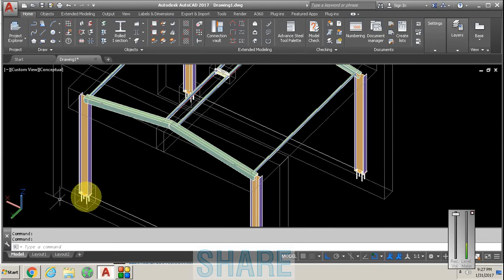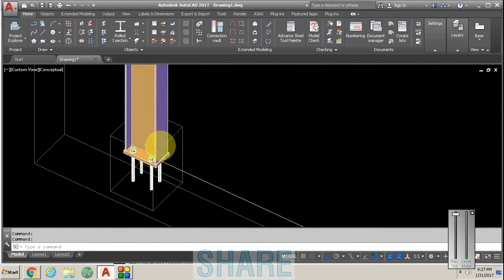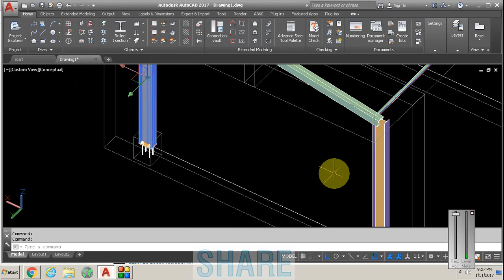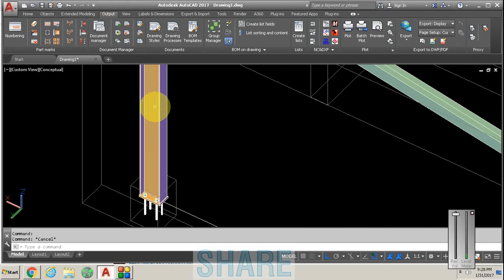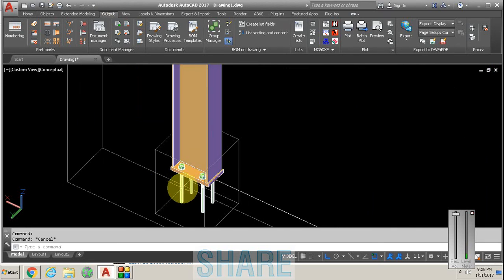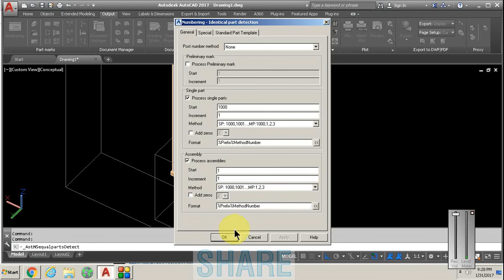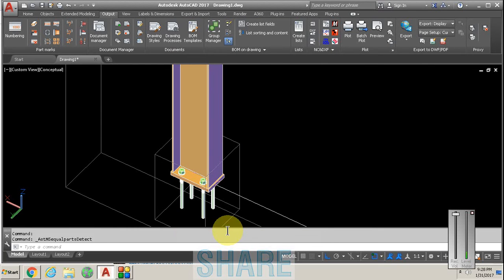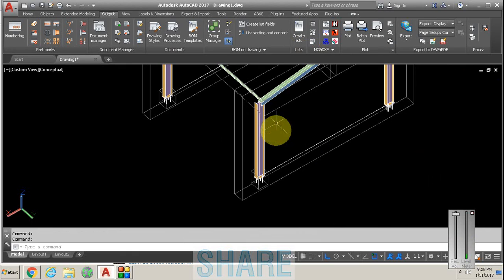Now we're going to move on to create single part drawings for this assembly, and this is referring to Ahmed Saad's question. He wants to make a single part out of this beam here, which is obvious in assembly because it's got the base plate. First of all, number it. And sorry I'm going fast in this video because the hour is late and I must rest my head before we begin a new one tomorrow.